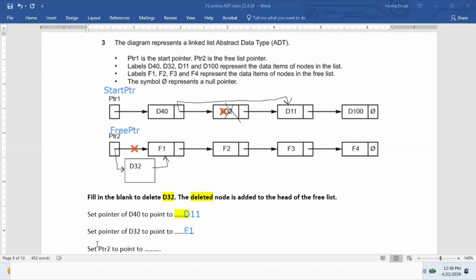This is not from your notes, not from your past papers as well. Set pointer 2 to point to, yes, pointer 2 will be pointing to D32. Are you clear about the descriptive questions, fill in the blank questions, or the diagram questions, students? Yes, please let me know.